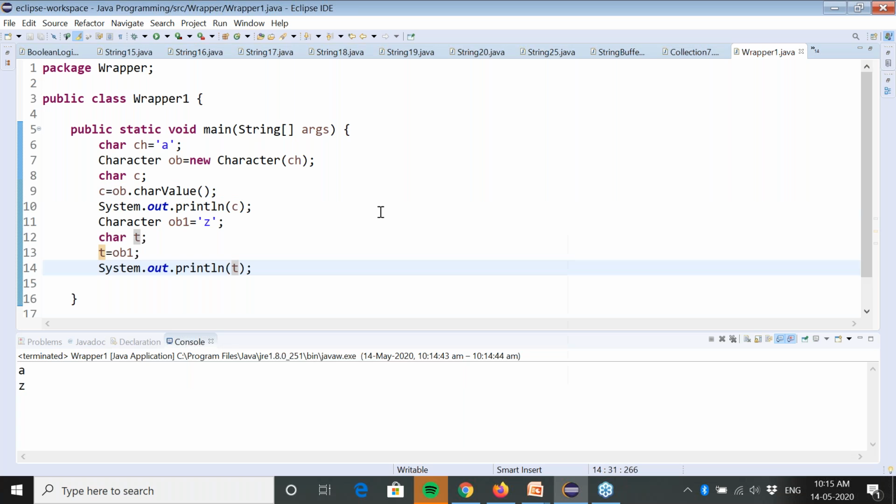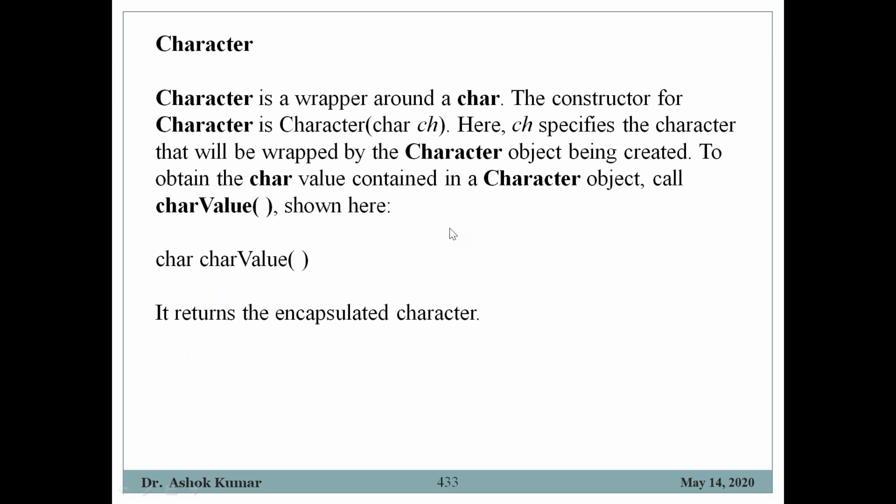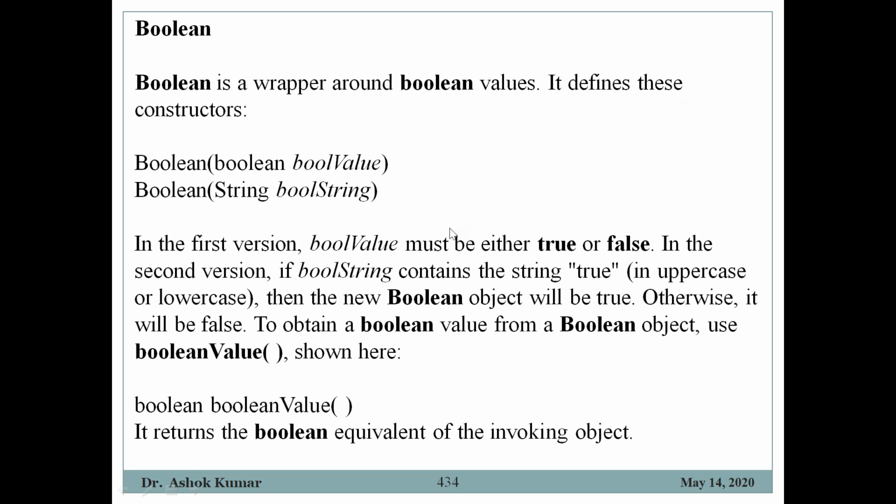So let's go to the next concept on wrapper classes. This is what we discussed earlier, the charValue method. Then the next wrapper class is Boolean. This corresponds to the fundamental boolean data type.